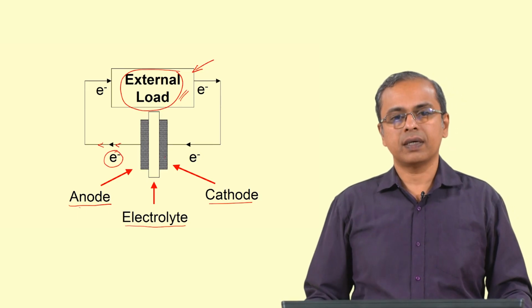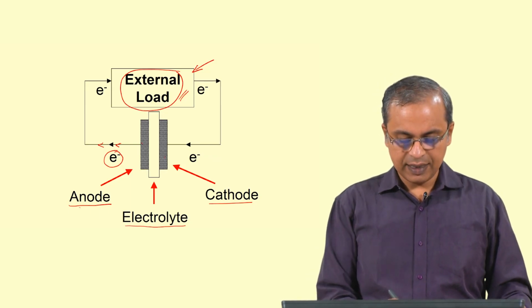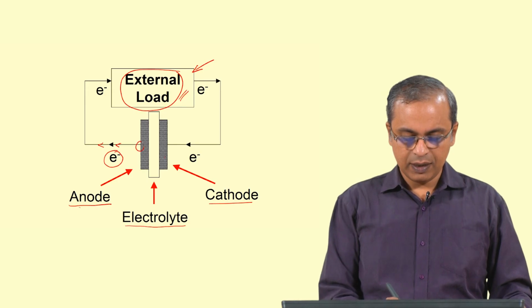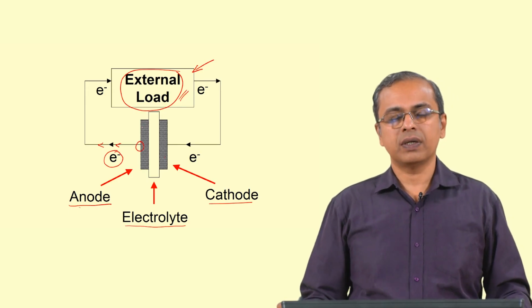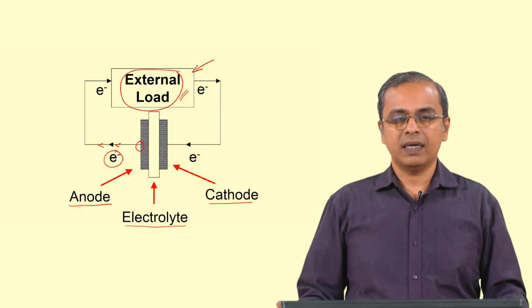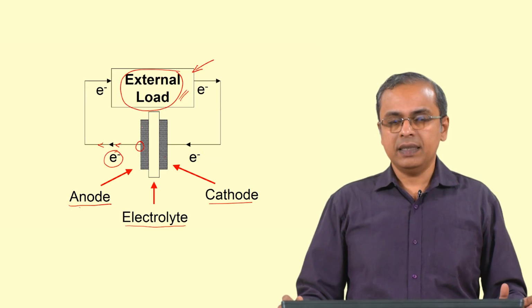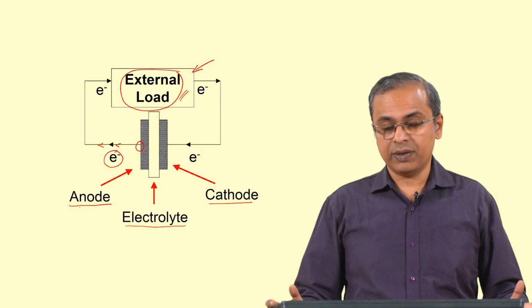So, that is what you see here: that electron has been released by some species at the anode, somewhere in this region of the anode. I am just giving you a location there so that it lines up with the wire, so that you see the general relationship, but it could be anywhere on that anode. The species is getting oxidized, and it releases an electron.